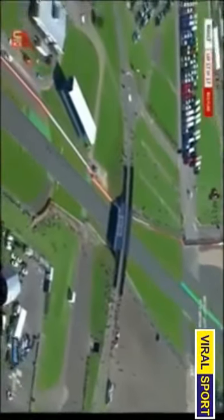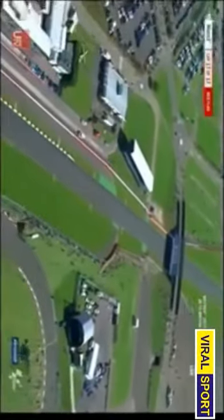Fenati's going to be gutted because he's finished behind Mir. That isn't good for his championship, but this does throw Canet back in a little lifeline as well. And Bastianini would get his first podium of the year as it stands. Estrella Galicia 1-2 is what it looks like on our screens, with Martin in 3rd, but this is the most important thing. The reason the race has been stopped, for good reason.